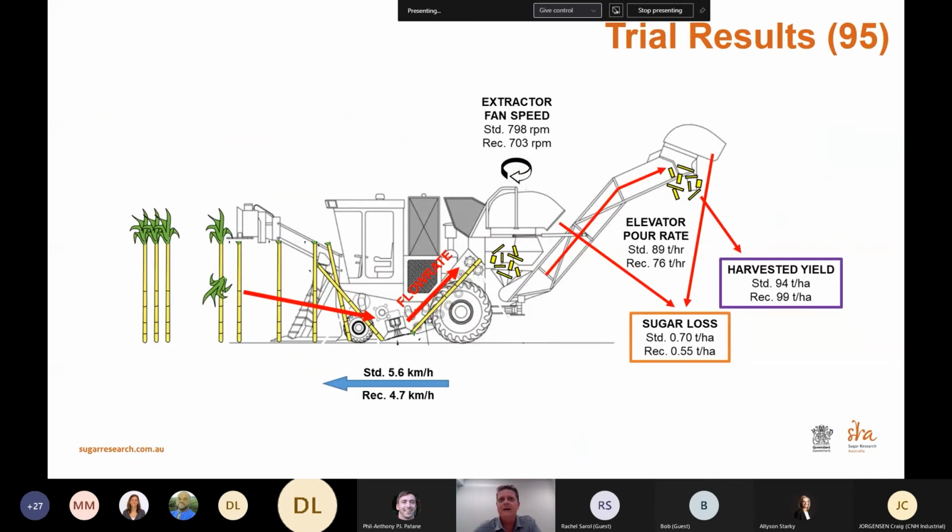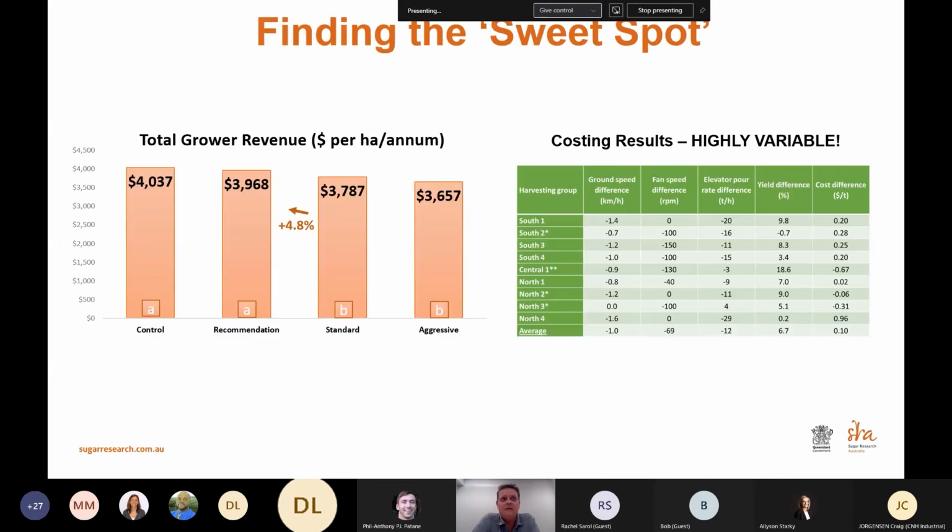It's shown really interesting results. I'm not going to go into the results that Phil's already spoken about, but just to say that yes, we saw a significant increase in revenue of just under 5% on average for all the trials. But more importantly, we wanted to get a handle on what was happening with the costs of the actual harvesting process itself. If you look at that block there on the right-hand side in green, I'm sorry if you can't read it, it's quite small, but don't worry about the numbers.